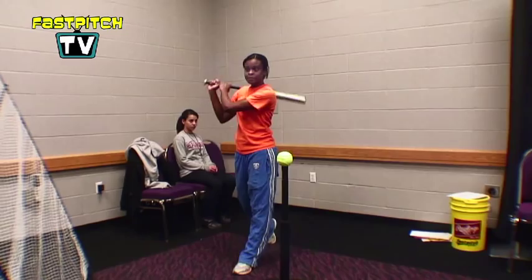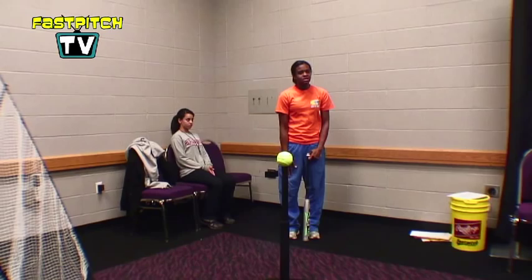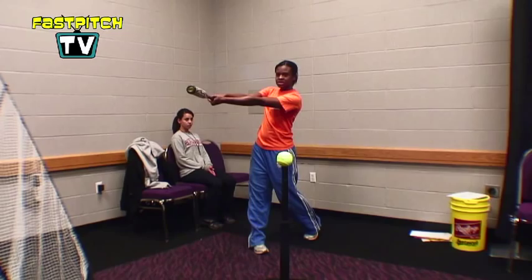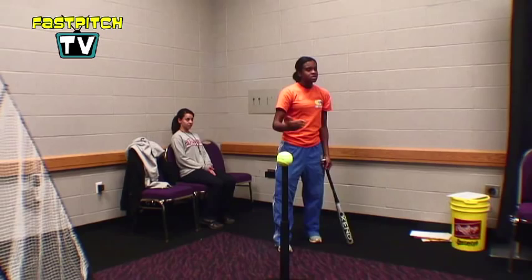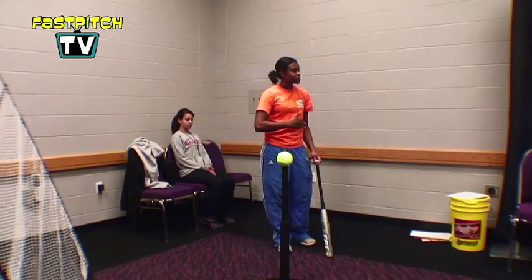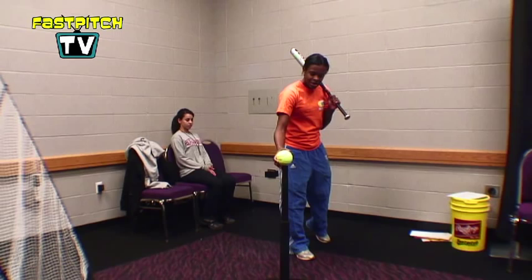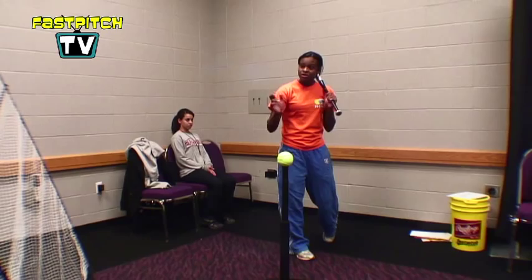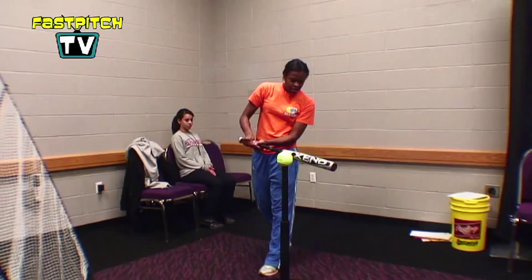The path of that swing is 100% like your hitting-away swing, except you have to adjust where you extend. A lot of times when we swing away we're going to come up with our extension and go into a high finish. Well, unless you're trying to go over the outfielder's head, you do not want the high extension and the high finish. So if they're playing you at the edge of the grass, then go for it — go for that power hit over the outfielder's head. But if you're going for those line shots, we want to keep the air out of the ball as much as possible, because as the game gets faster, those outfielders get better and faster. The more air we put under it, the more time we give them to get under our ball and catch it. With the hard slap, same thing to contact, hands out in front.